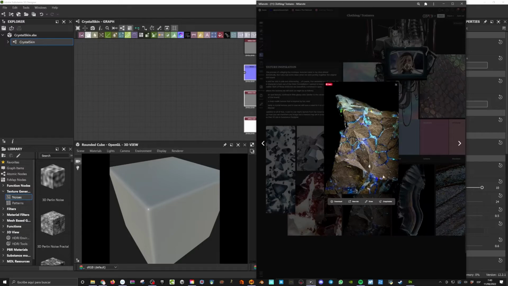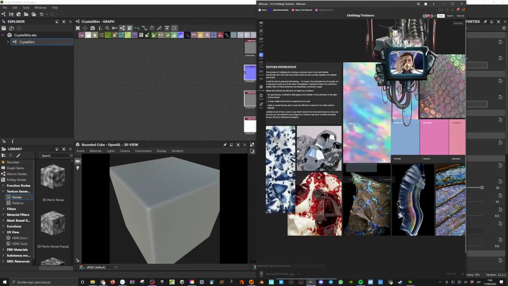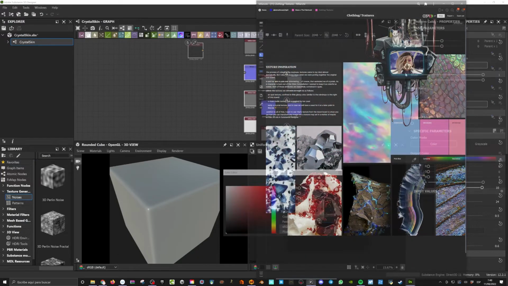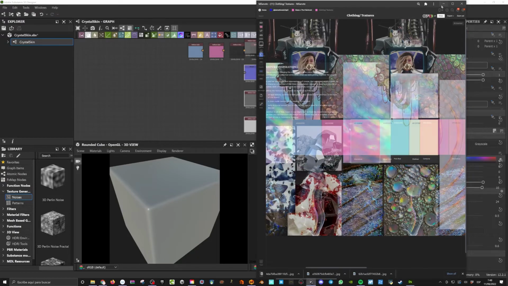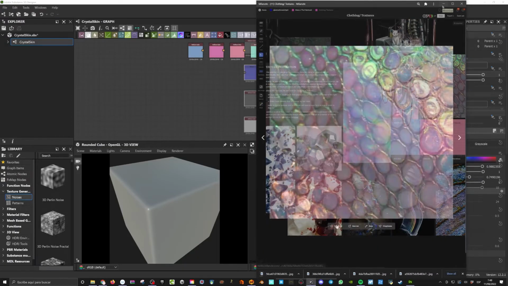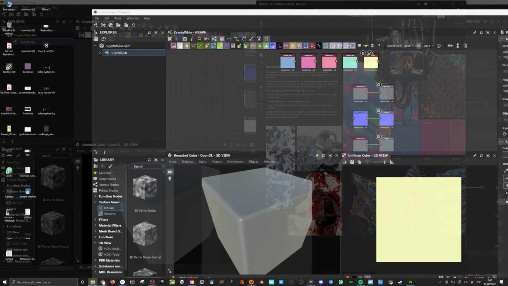So maybe we do the material in a way where we can switch between having veins and not having veins. That might be a good idea. So I guess we're gonna start with this, but we could also start with the crystals. I don't know. I would just test my way forward and see on the other side.